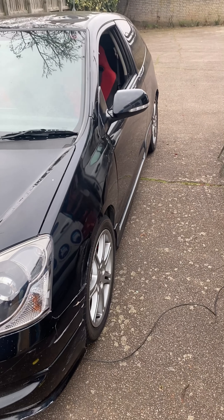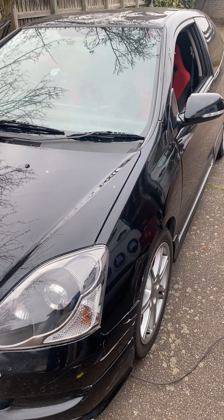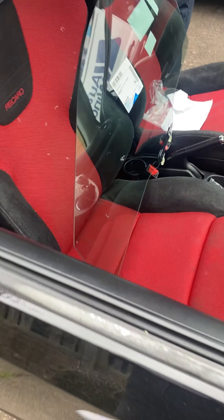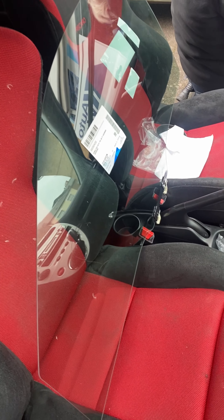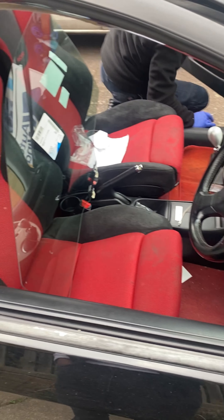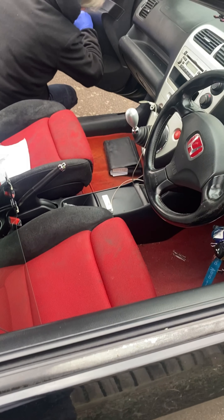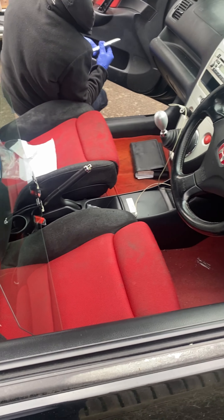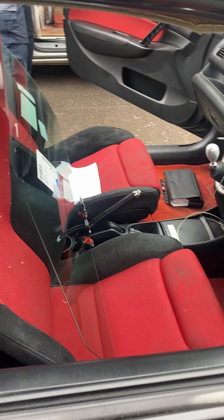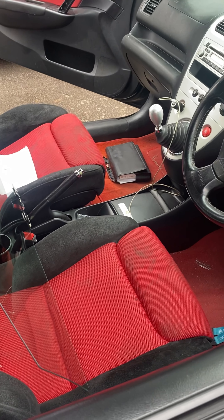Now he's vacuuming the other side of the car - vacuuming the whole car. This is great, they really hooked me up. Auto Glass, I recommend them all day. Here's my brand new glass going in - it's looking fresh, it's looking good. The guys are now removing the door panel. They said there'll be a little bit of glass from lifting the door that might be hard to get out. They take about 25-30 minutes to do this, and the vacuuming is the longest part.